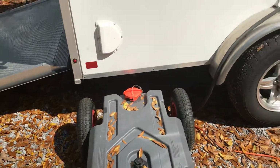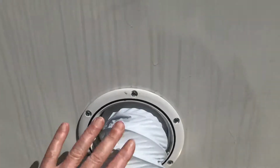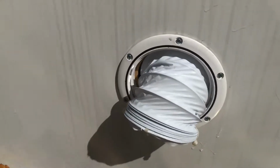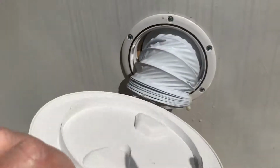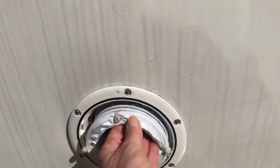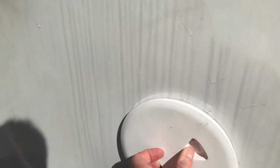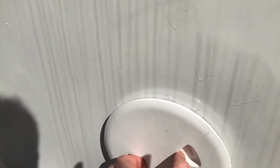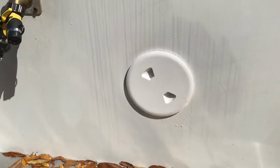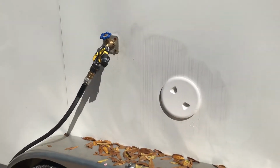So the fourth thing is the dryer vent, which you probably saw earlier. Again, we just made, this is called a deck plate. And it just seals, anybody who's done any boating knows what that is. We just have a little extra bit of hose that can push in there. And this, see, try to do left-handed. That just seals like that, and it's watertight. It doesn't come off, so that's our laundry.